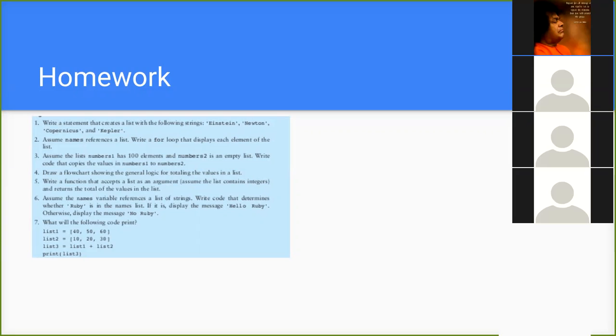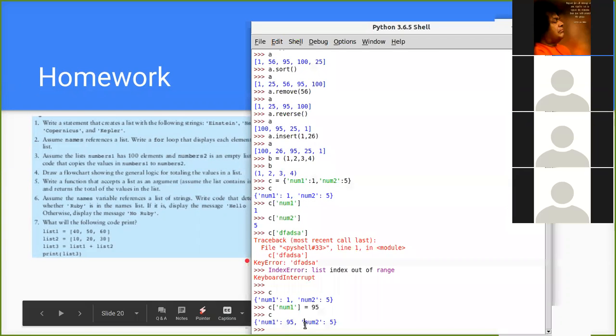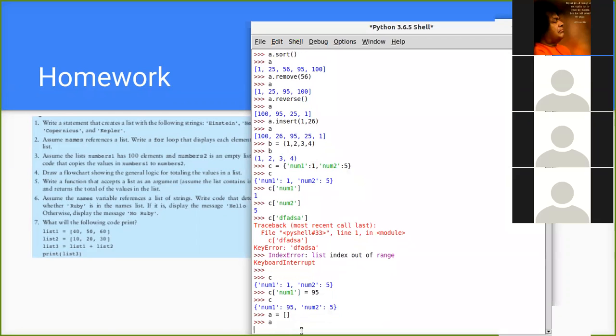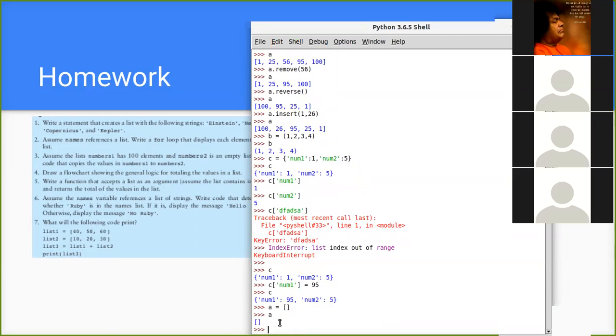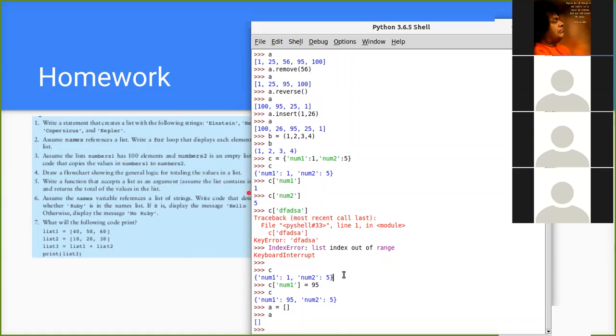Next, assume list numbers1 has 100 elements and numbers2 is an empty list. Now you can create an empty list in this way. Say A is equal to just the square braces, then it will create an empty list for you. So this is how you create an empty list. And I have also shown you how you would create a list of 10 numbers. You can expand to create a list of 100 numbers as well.